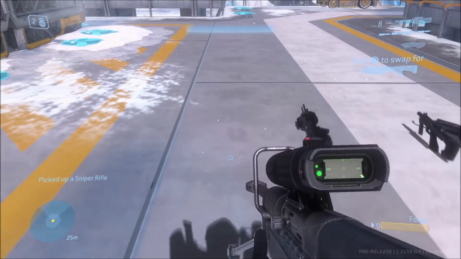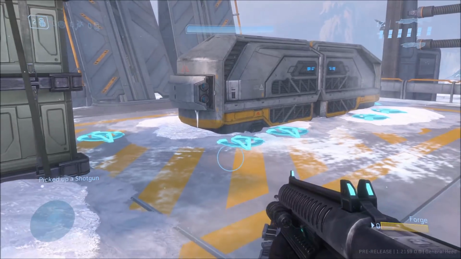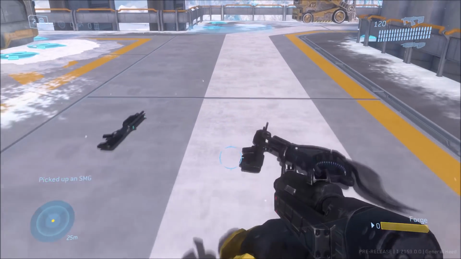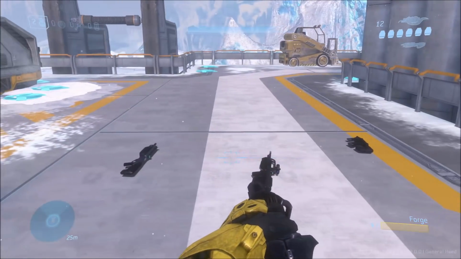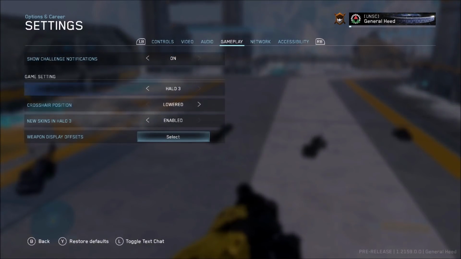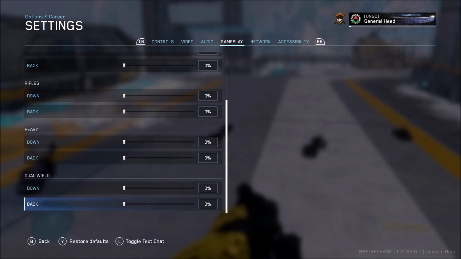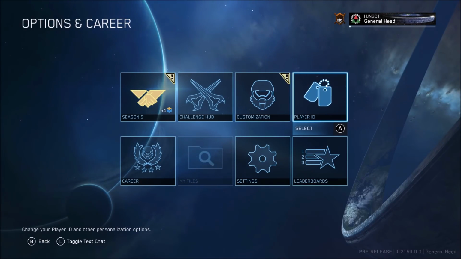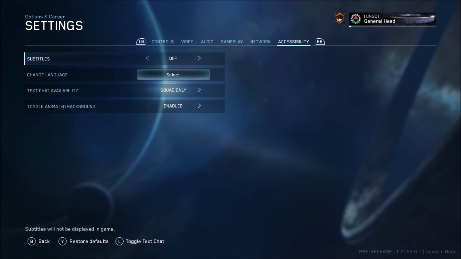So I'm gonna pick up a couple weapons here, like the sniper rifle here, the shotgun. If you look at it, it's kind of in a similar position as where it was in Halo 2, especially the SMG. We could probably tweak it a little bit more, and get a closer result to Halo 2. But if you want to get a more authentic Halo 2 experience in Halo 3, that's what you want to mess around with.